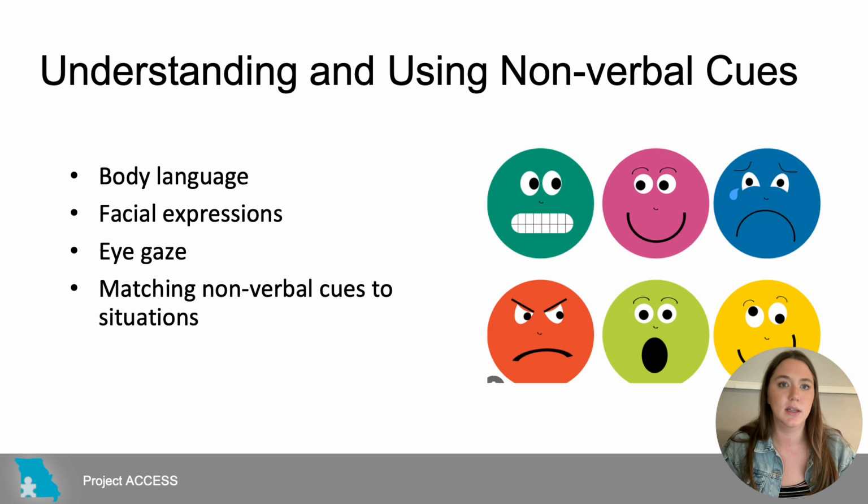And then one thing I want to mention about eye contact is that for a while we tried to force students with autism to make eye contact because we assumed they weren't listening. But a lot of individuals on the spectrum have come out and said it hurts them to physically look at people, and it's so uncomfortable to their sensory system that it's painful sometimes, or really dysregulating to them. So we always like to say that just because a student isn't making eye contact doesn't mean they're not listening, and sometimes that can be really aversive for students, so we don't recommend forcing students anymore to make eye contact.